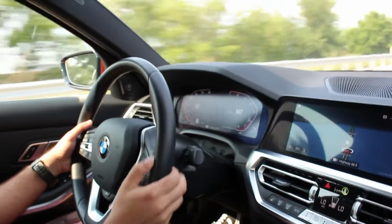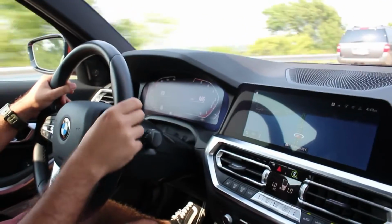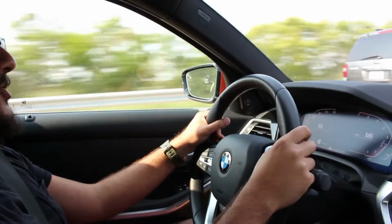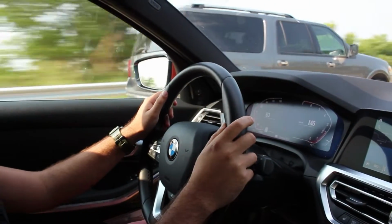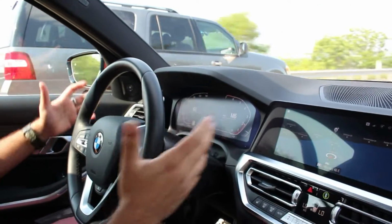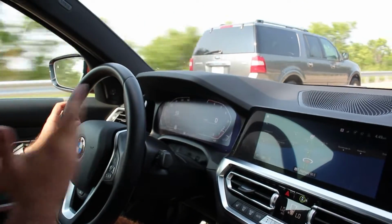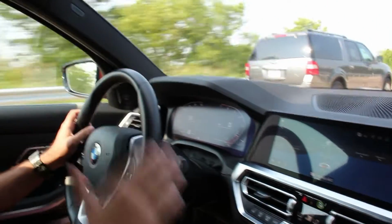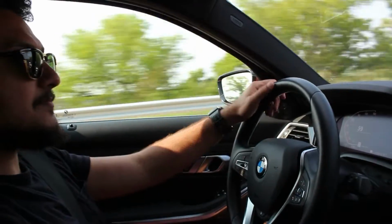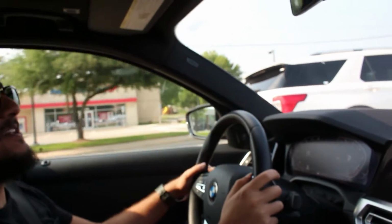Steering wheel feels nice, paddle shifters feel solid. Same old 8-speed as the F30's had. The response is good, more or less straight line, just highway driving. Feels very similar to the F30, just a larger vehicle around you, so you have to be a little more leery of your surroundings. Although parking it is much easier, as I'll show in a little bit. We have a fantastic camera system in this car. So one more thing about this car is now you have an electronic sunroof mechanism, which is an additional point that could totally break on these cars. Just something to keep in mind.